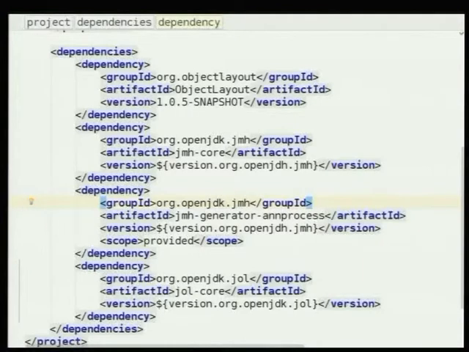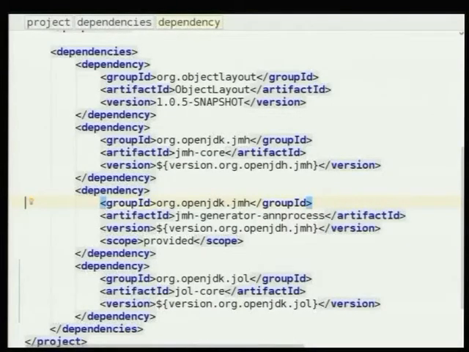So why JMH? Why don't I write the benchmark by hand? It's because JMH does a whole lot of things for you. There are a whole lot of ways how we can get a benchmark or micro benchmark wrong. JMH is not, of course, a cure for everything. It gets you a lot of tools that you can use, but you have to use them correctly. So if you sometimes find a reason to write a micro benchmark, go through the JMH examples. It's probably the only documentation that JMH ever has. They are quite good, well commented, definitely recommended.